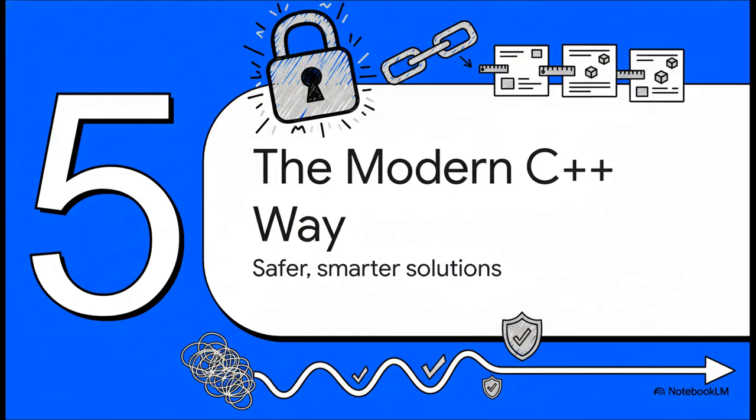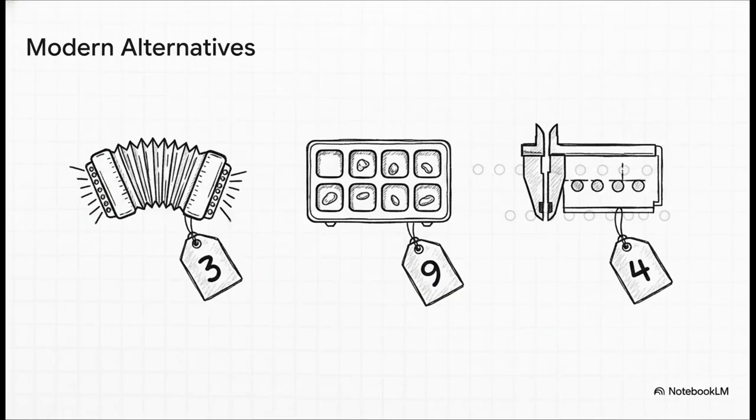These solutions are just designed from the ground up to be safer, smarter, and way less likely to cause these kinds of errors. The standard library is your best friend here. It gives us awesome containers like std::vector for when your array needs to change size, and std::array for when the size is fixed. And the one killer feature they all share is simple but so powerful. They always know their own size. That information is bundled right in with the data itself.